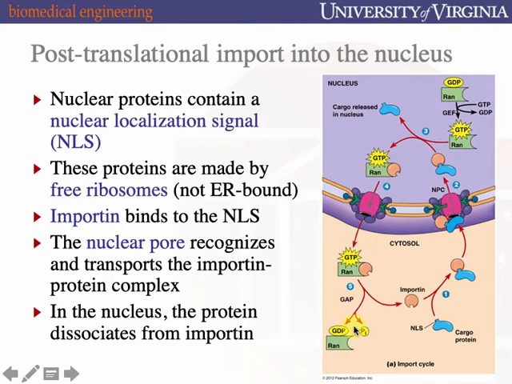It's in the cytoplasm that the GTPase activity, and there are in fact binding proteins that promote the GTP hydrolysis, will hydrolyze the GTP bound to RAN into GDP. This dissociates the exported importin in the cytoplasm, and now we've closed the loop. That free importin is available to bind additional cargo, and you cycle as follows.